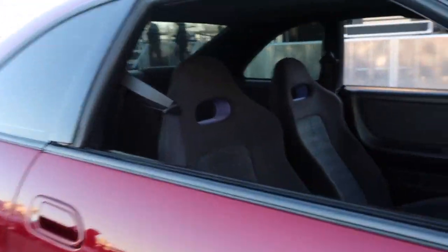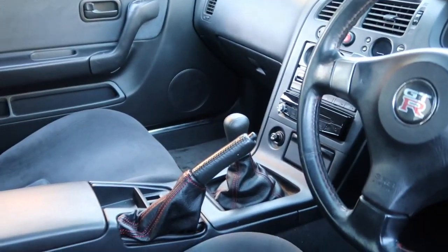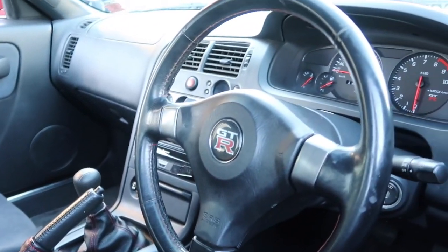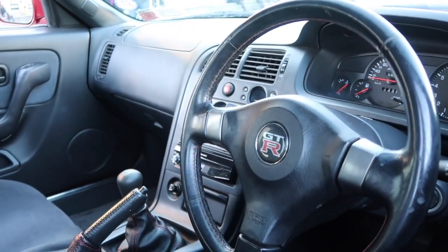So Bill Russell, actually, he's responsible for the logo. Wow. NBA logo, about interior goals. Yeah, I mean, right? Isn't that the story? Factory seats. Right? They probably got the boot, the shift boot, and everything else reupholstered, but the stock steering wheel, that dash looks like it has never seen the sun. There's not a crack or a smudge anywhere.